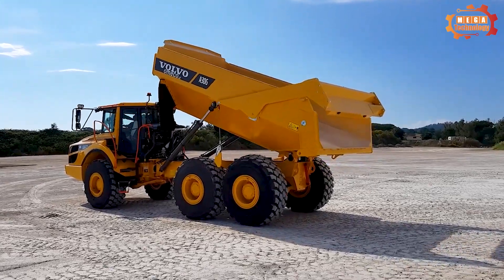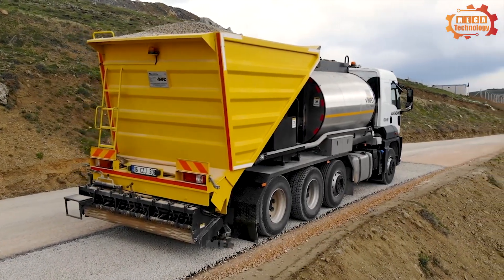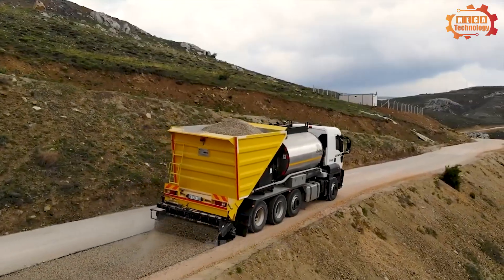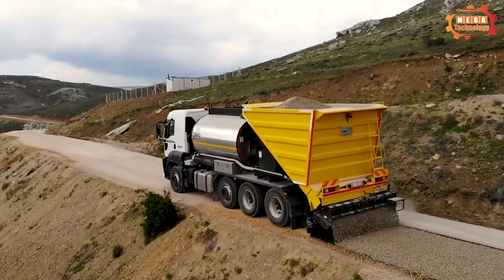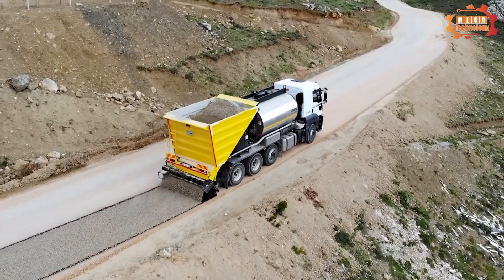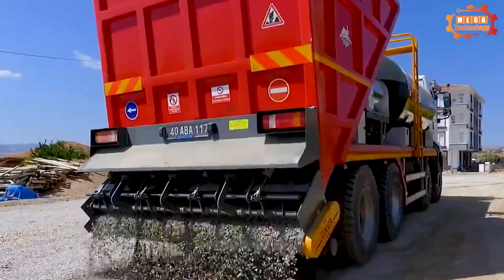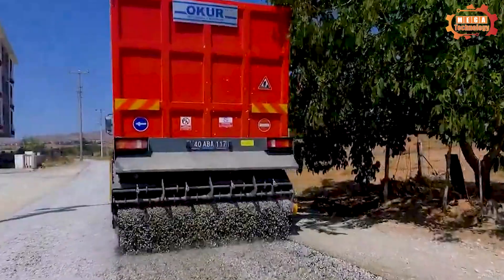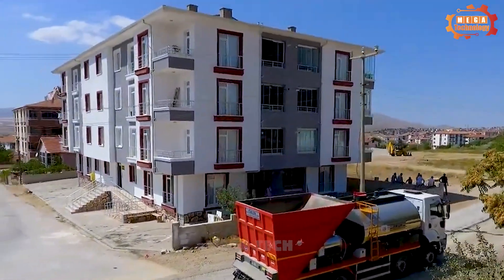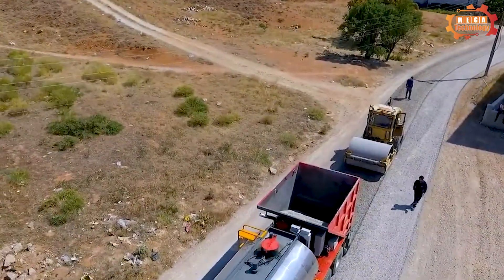The Vimpo VCCS 2400 combi features a spray bar length of up to 2,400 mm. The aggregate bunker capacity is 9 m³, and the bitumen tank has a capacity of up to 8,000 litres. It can slide 150 mm right and left, creating flexible conditions for operation. The heating system is fully equipped with an automatic oil stove and oil heater, with a minimum capacity of 50,000 kcal, helping to maintain the heating temperature.